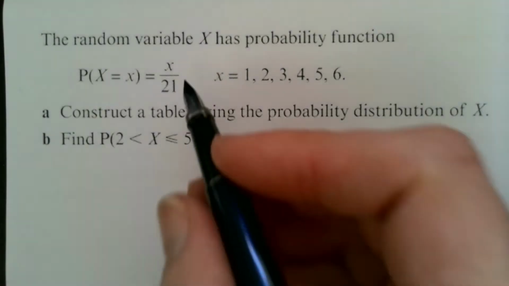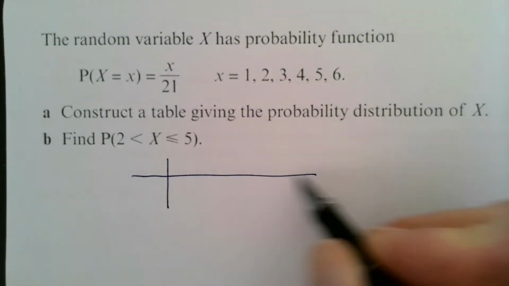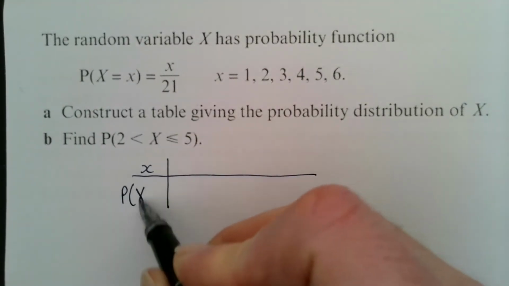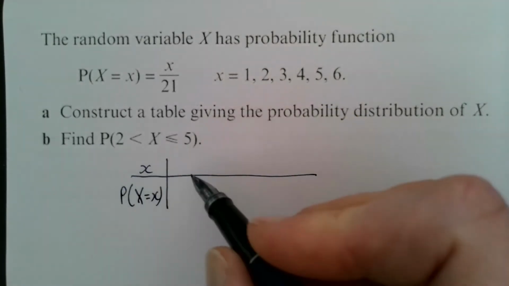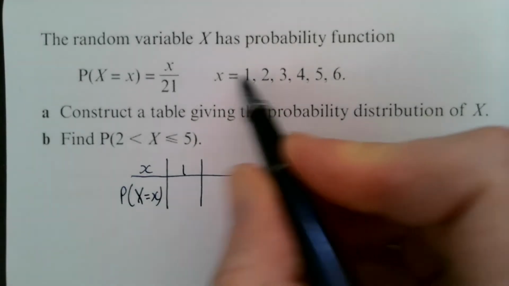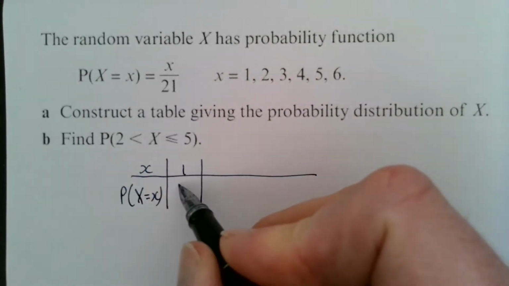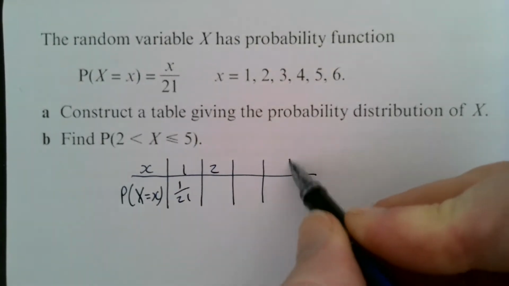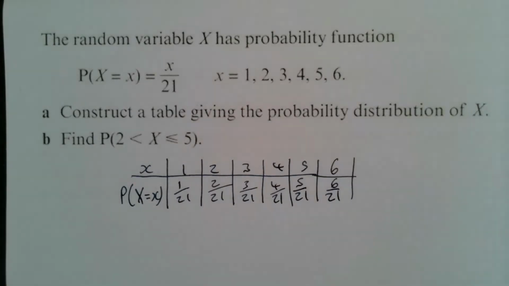Right, so we want a table for the probability distribution of x, so that means we're going to have x and we're finding the probability. They've given us the format that we write it in, the big X, which is the random variable, equaling that. So the probability that we get a 1 would be whatever the value is out of 21, so 1 out of 21, and it's just going to be like that all the way, so that you should end up with something like this.